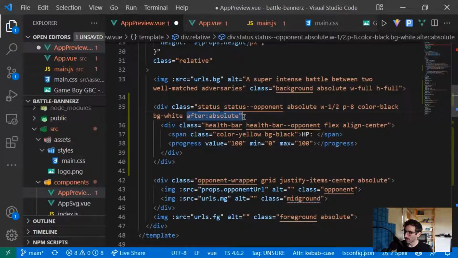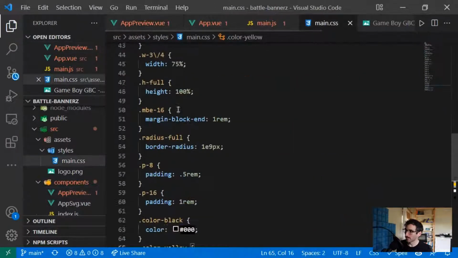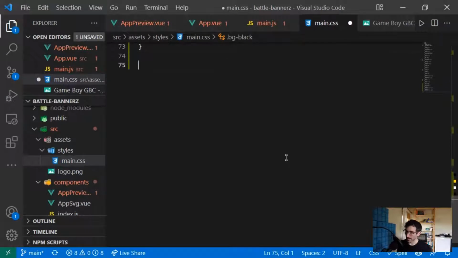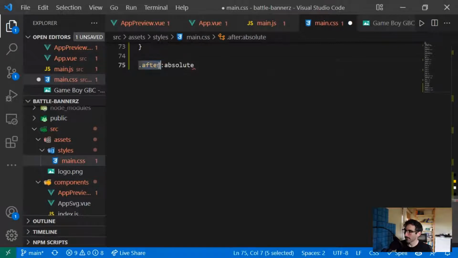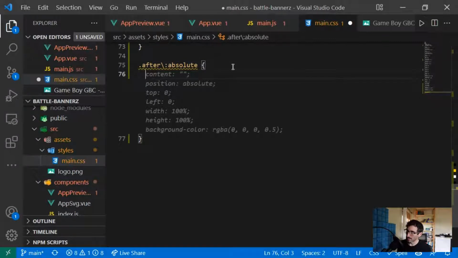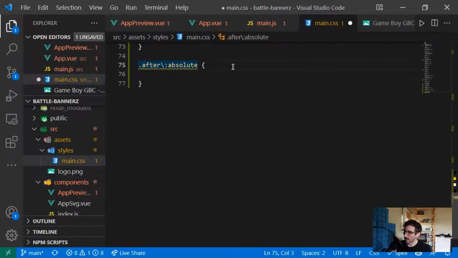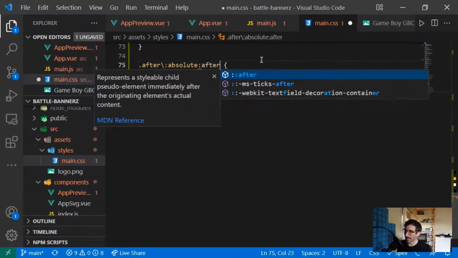And the way you could do that, if we wanted, I don't think I want to, but we could come down here and say anything that has the style of after and then backslash absolute, you don't want to target that element. You want to target the pseudo element after.